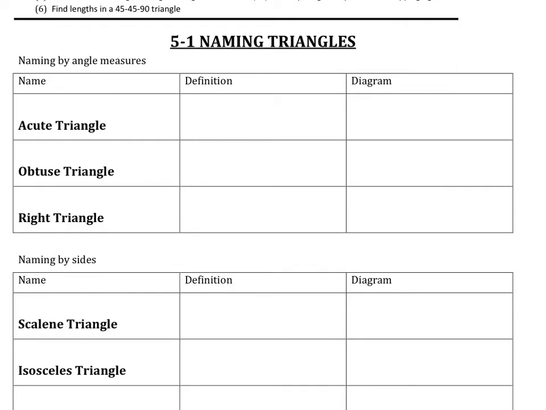So an acute triangle is a triangle where all three angles are acute, right? And by that we mean less than 90 degrees. Okay, all three angles are acute, less than 90 degrees. So if we were to draw one of these triangles, we might sketch it like this right here, and maybe we would have some degree measurements in there, but in general, just make sure that none of them are right angles and none of them are obtuse.